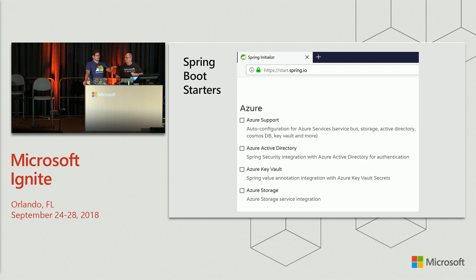And not all of them are available on start.spring.io because for a starter to be available there, it has to be blessed by Pivotal. We created a couple more, but they're still just on GitHub, not over there, because we're still waiting for Pivotal to bless them. But if you want to check them out, just go to the Azure organization on GitHub and search for Spring, and you're going to find a couple more over there. One of them is for Application Insights, which is part of one of the demonstrations.